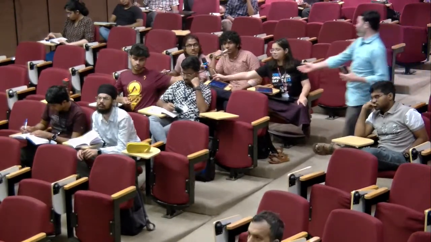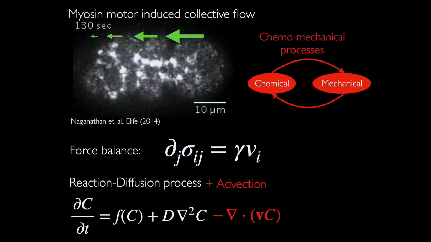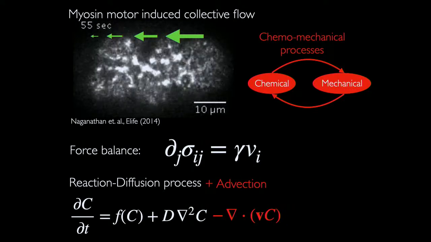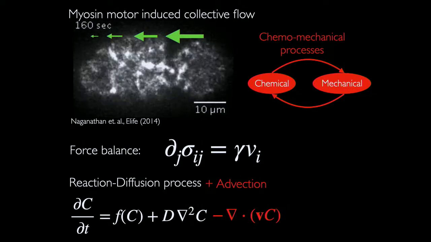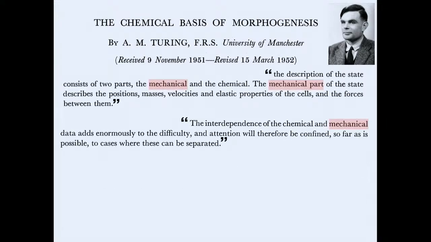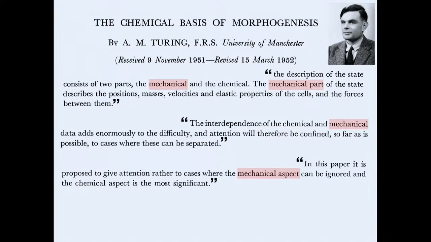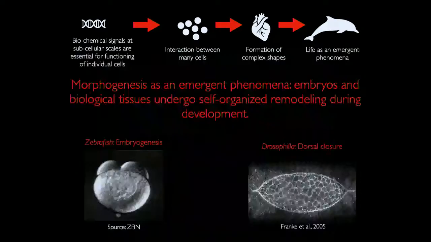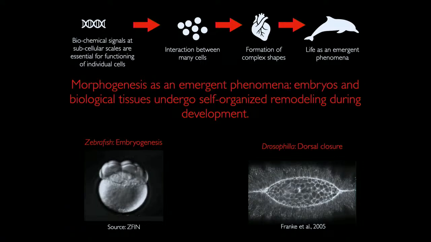See, this kind of force generation, so molecular motors were not discovered during Turing's time. But yet, he actually knew this. So he had already mentioned in the paper that there are two parts. There is a mechanical aspect also, but it makes the problem more complex. So for the moment, he will ignore it. And later, people found that there are these force generators which are molecular motors. Anyway, so let us come to this problem.